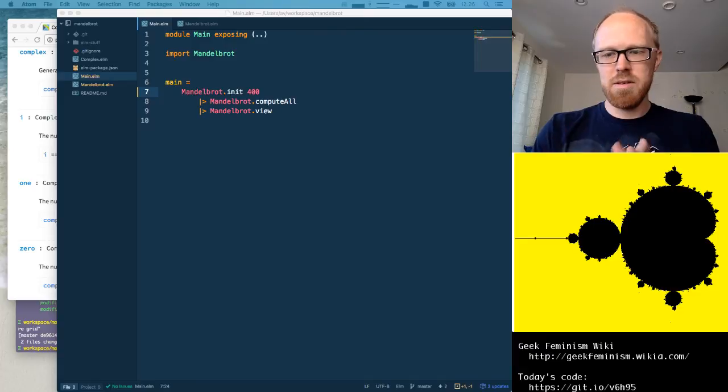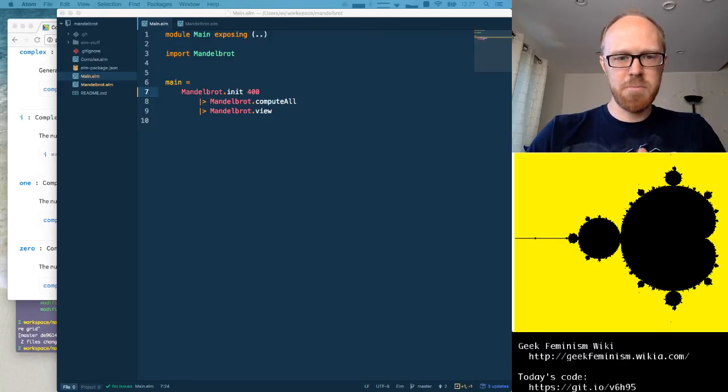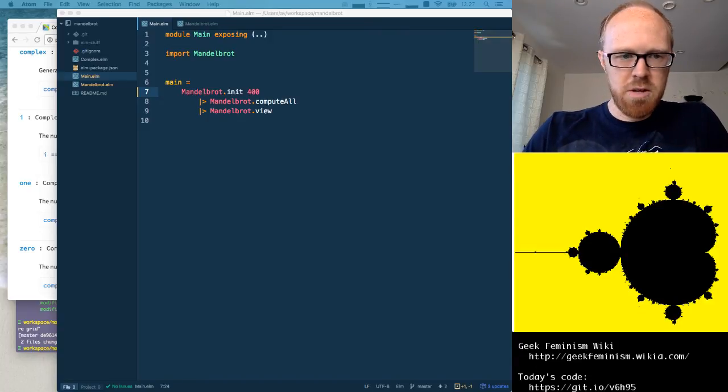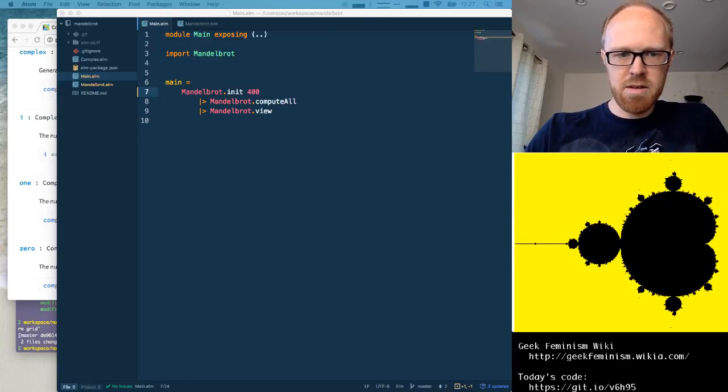All right. So I want to take a quick break. When we come back, I want to add coloring based on the number of iterations that it takes to escape. Right now, all the yellow points are where the value of z eventually got larger than 2. So I do want to do coloring. And then I'd like to take some suggestions from the chat.